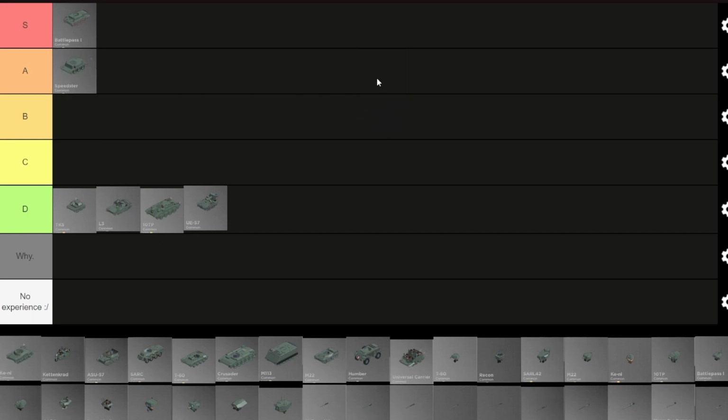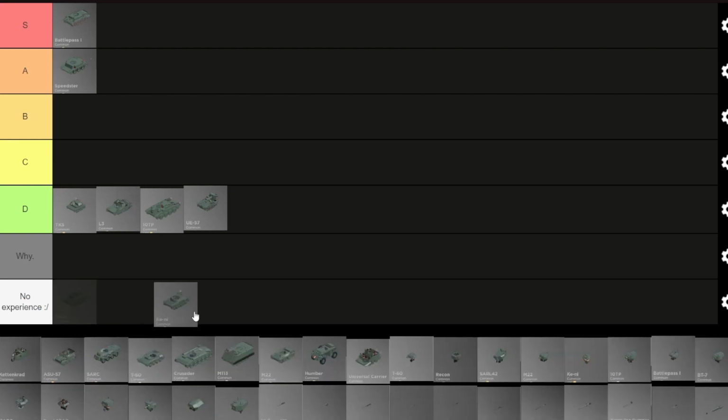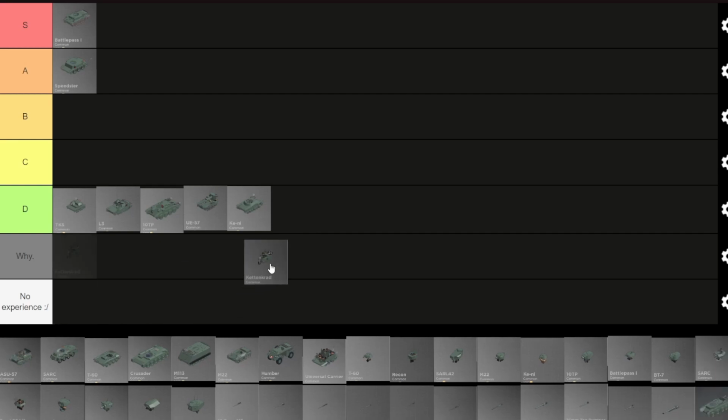Even though it has no armor, if you use this thing correctly, this can be the worst nightmare for the enemy team. A. Knee. This thing is just way too slow and way too loud, but it's small. Honestly, D. Kettenkrad. This thing is literally a half-track motorcycle. Why would you use this? I mean, for the memes, sure, but not for combat.